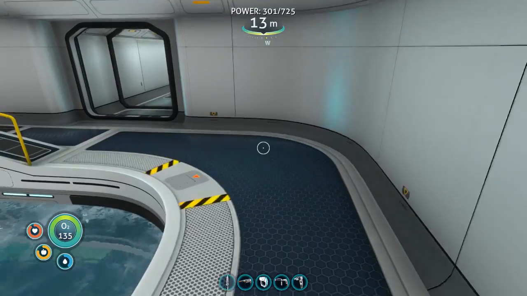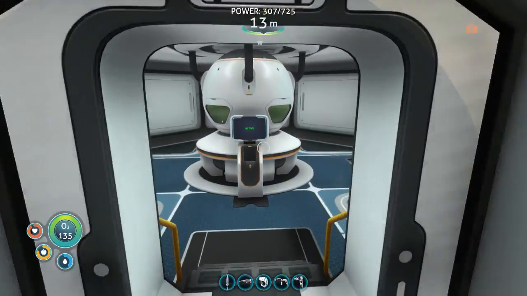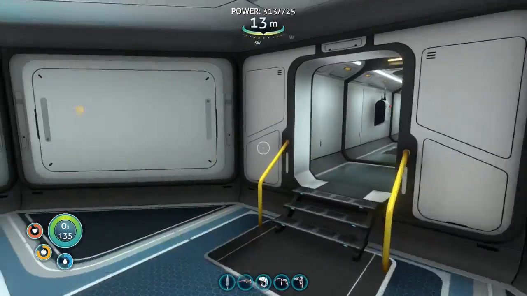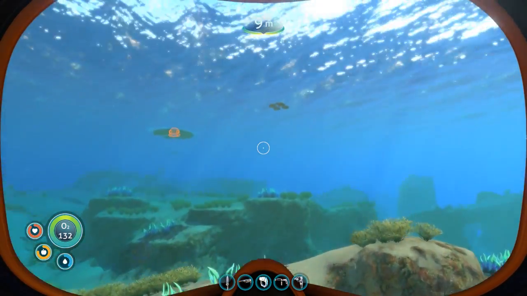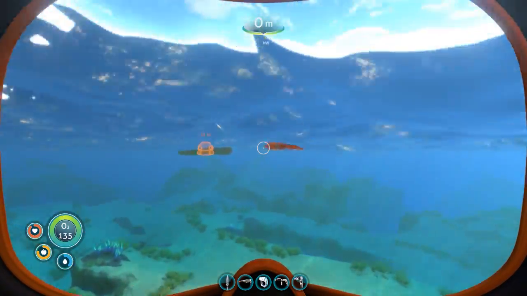First, let's go and get ourselves a submarine, shall we? I gotta go find where the vehicle bay was. I think we actually have to move it. Yeah, we gotta go this way. It's been a while since we've been in here, but we're gonna work on designing a new base eventually. So I guess I just gotta move it over there.